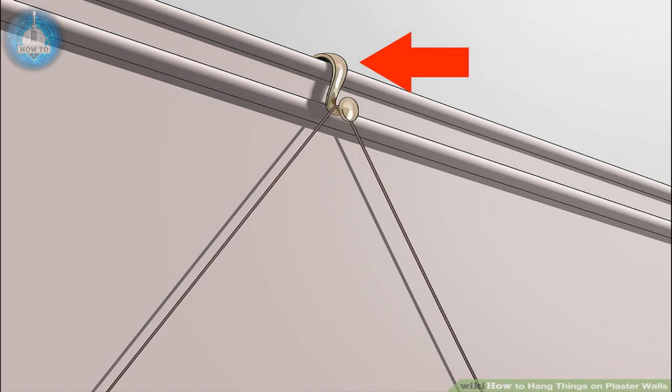If your room has this, you can simply drive a screw through the wood, and use this to hang things. For instance, drive a screw into the strip on the spot just above where you want to hang a picture. Attach one end of a wire to the screw, and the other end to the hook on the back of the picture. You can raise or lower the wire to get the picture to the correct height.